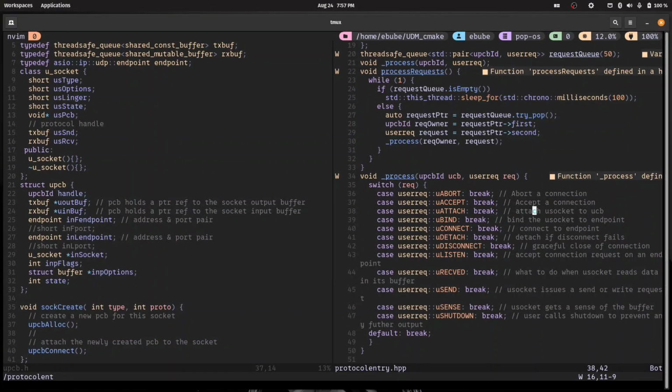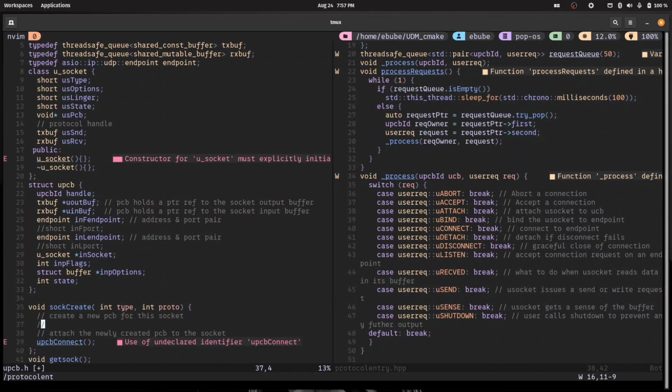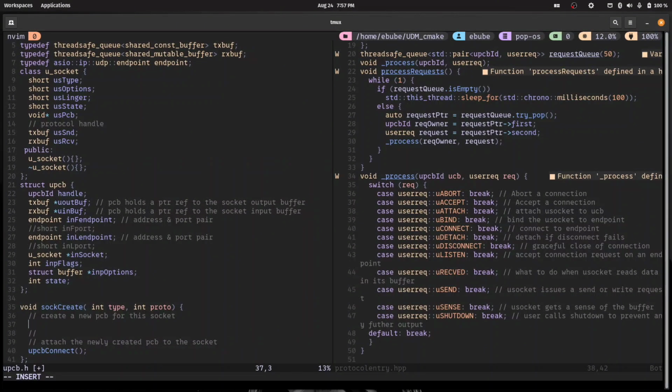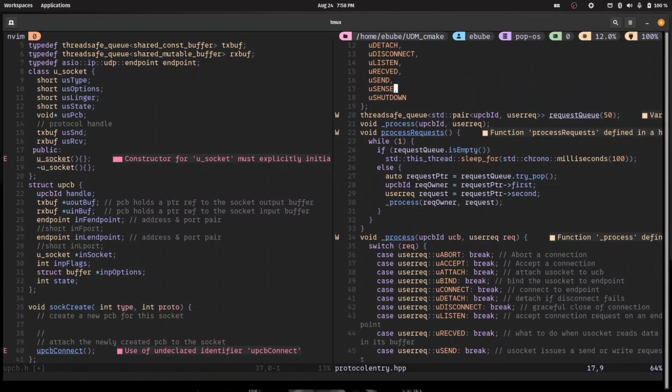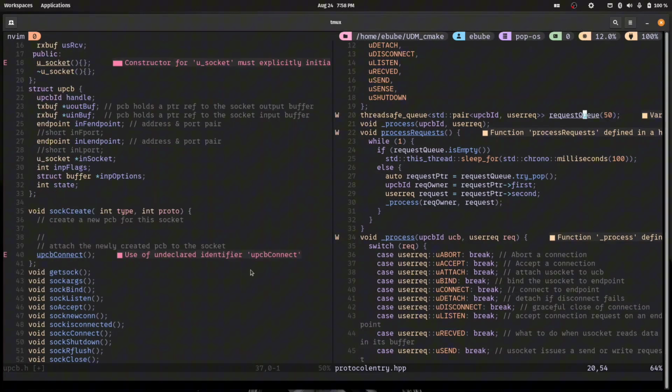Yeah. So I have this. I'm not supposed to be the one to attach it myself. I'm not supposed to call this function myself. So I'm supposed to send a user request, right? So what I do is I submit a request to a request queue, right? So I have a request queue here. So this queue called a request queue is being processed.